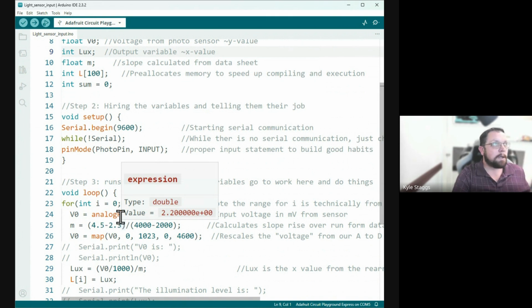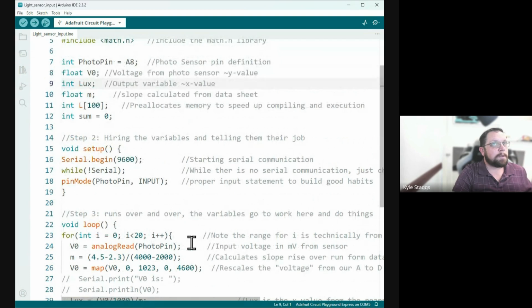Again, based on values from the data sheet. So assuming it's working correctly, we're going to use V0 as a float. So there's decimal. Lux is an output variable. This is essentially your X value. Then we're going to calculate from Y equals MX plus B. We're going to use a float variable of M.